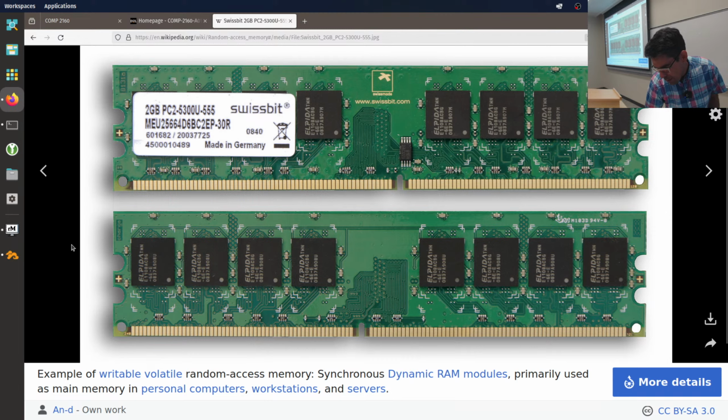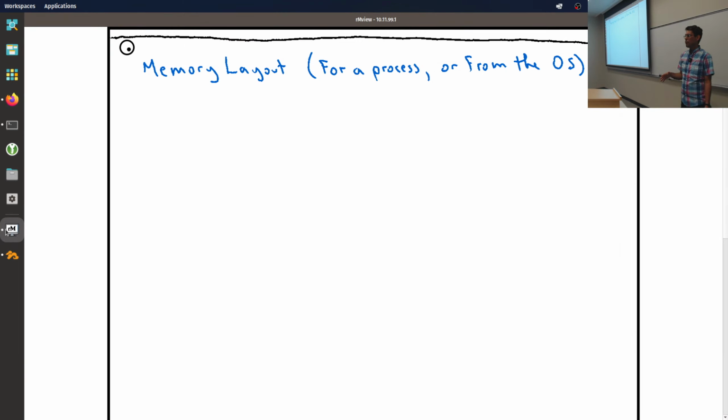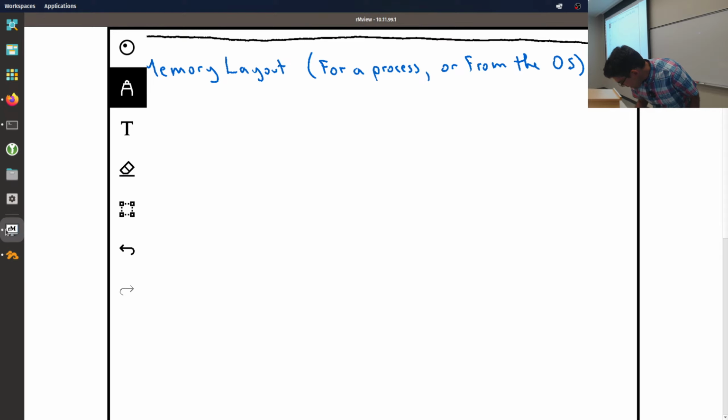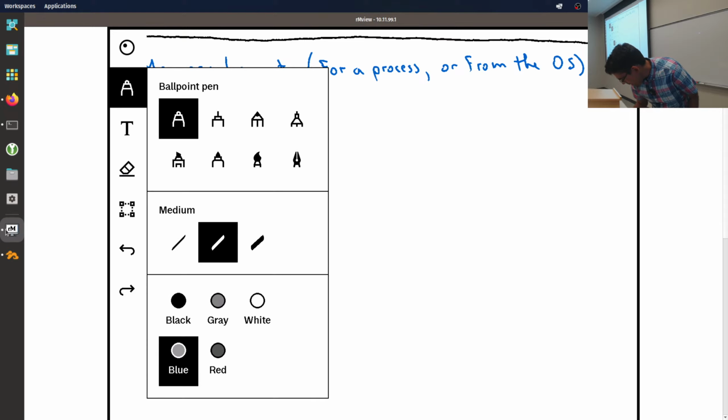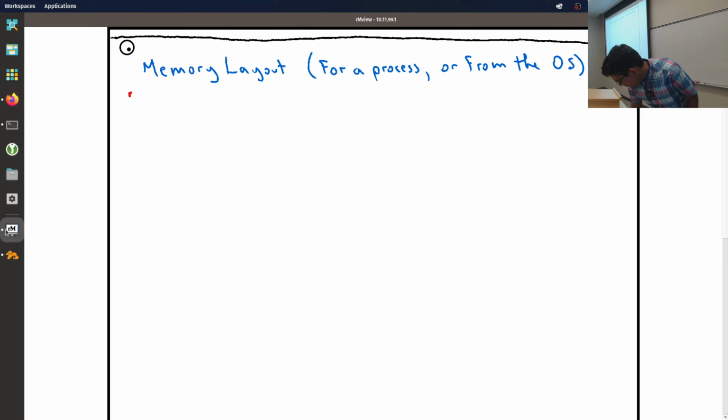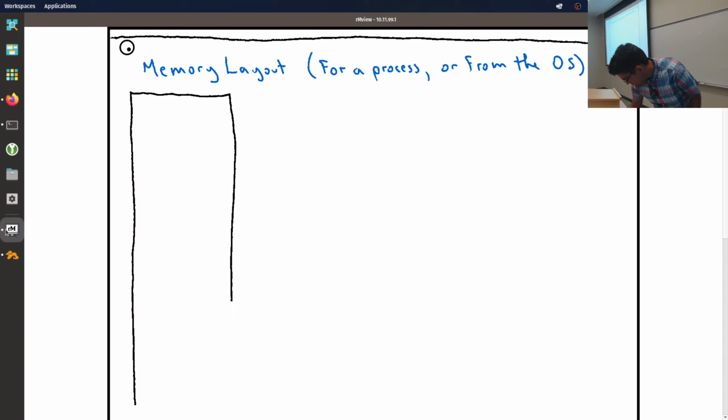This is the physical view of it. That's not really what our process sees. That's not really what our program sees when it's running. I'm going to draw a layout here that is what an operating system enables a process to see. I'm going to draw memory in this shape. I'm drawing it vertically instead of horizontally, the way that we've always seen arrays when we're imagining them.